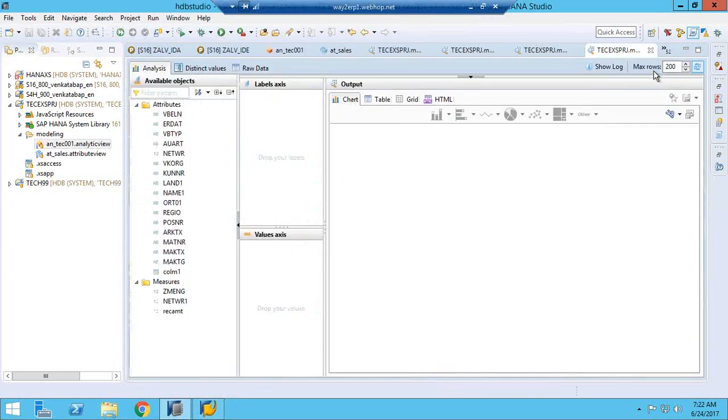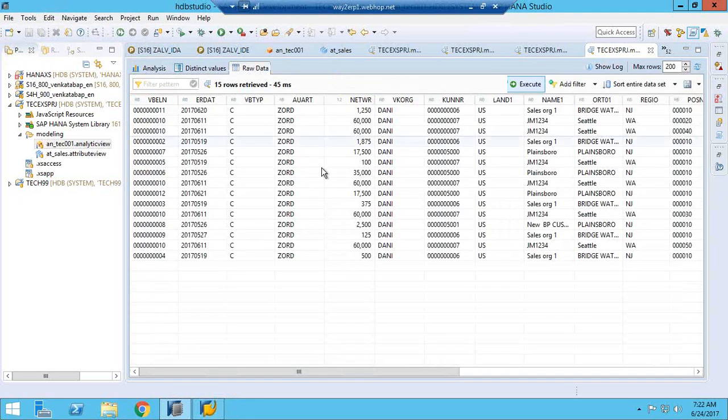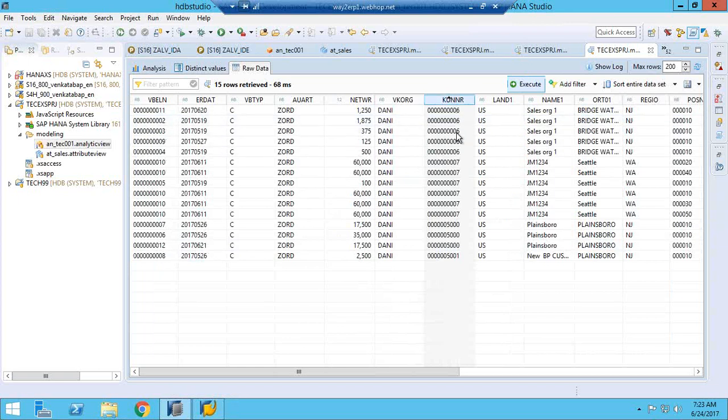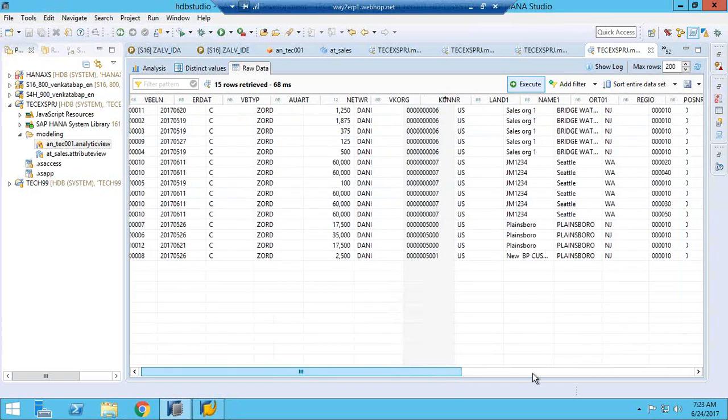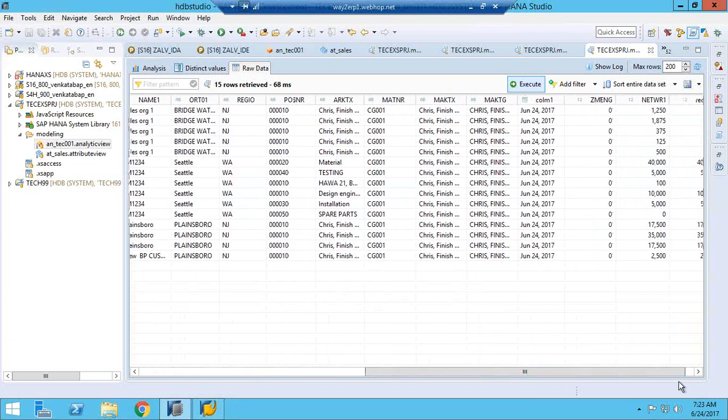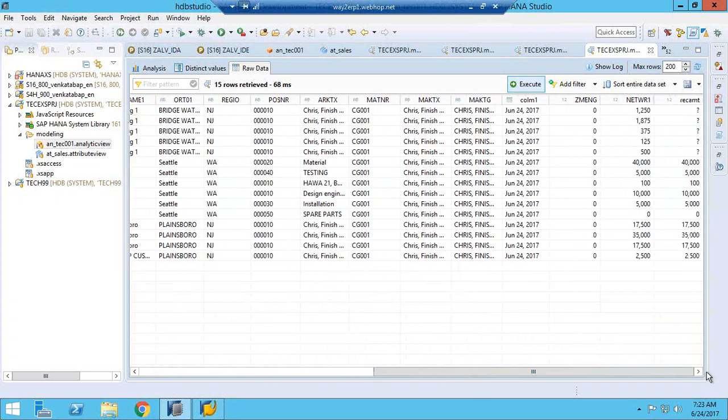See, if I see the raw data, customer number 6, this one is there, this one is there, this one is there. Okay, if I do some sorting, these are all customer number 6. 5 records are there. In the restricted column, for those 5 records, there are no values, because for those 5 records, I am restricting.